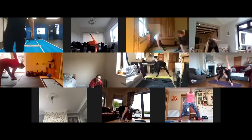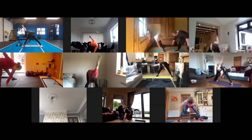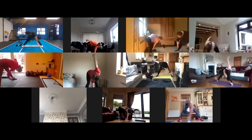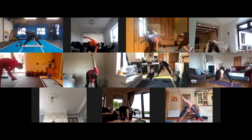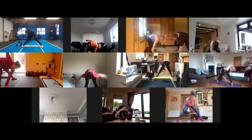Wide stance now, reaching over and back. Nice stiff leg, no bend in the knees, girls. Just reach as far as you can, feel the stretch. 5, 4, 3, 2, and 1.